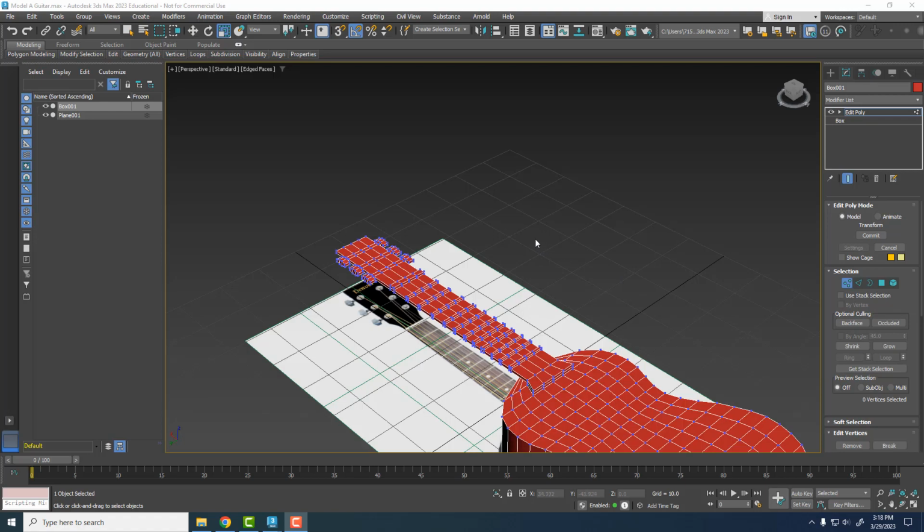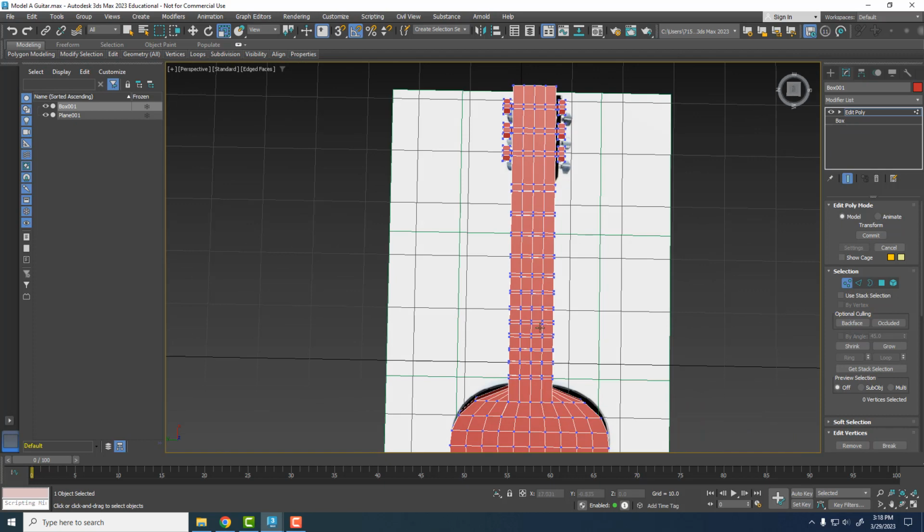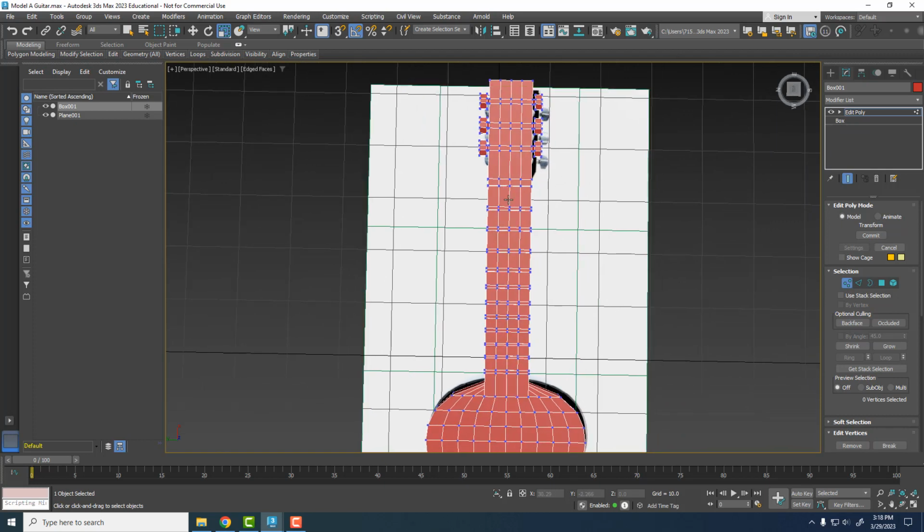Next, we want to look at the neck of the guitar. And the neck of a guitar tapers as it gets closer to the top, whereas ours is currently straight. So what we're going to do in our guitar, be on vertex mode here, and I'm going to drag and select all of the vertices down to the second row of them on the neck, all the way from the very first row below the knobs. Then I'll use the resize tool and make some very small adjustment to make all of these ones that I've selected a small bit smaller than the bottom one.